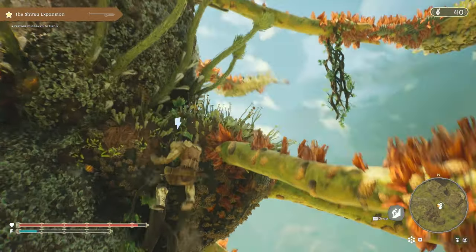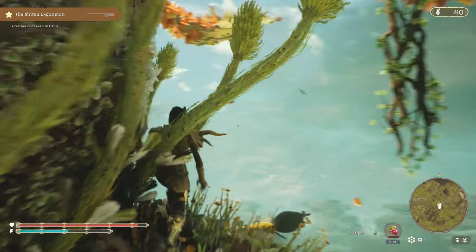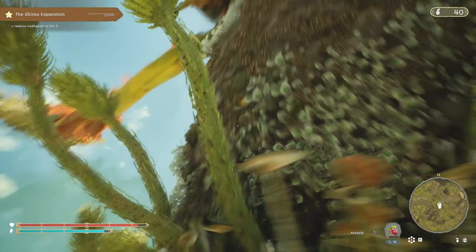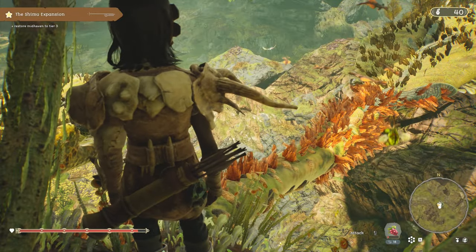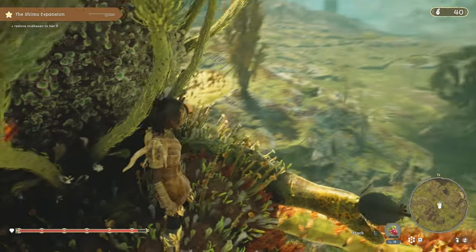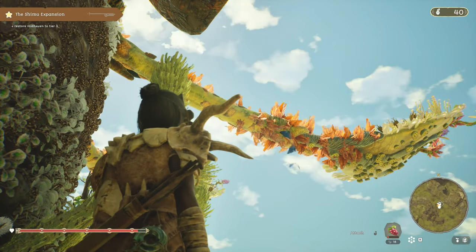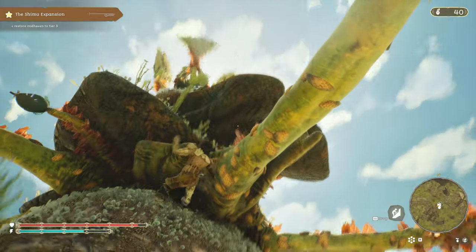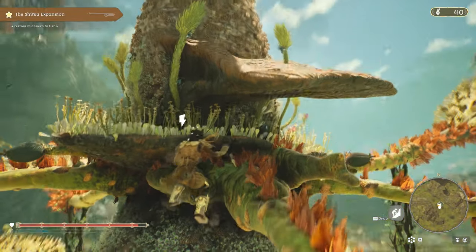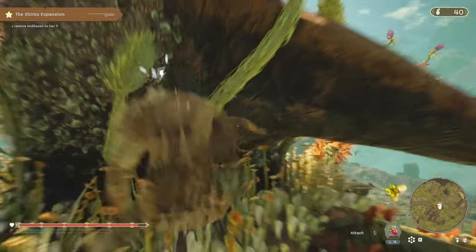Maybe we're lucky to get up here. Yep. There we go. So there are no grand seeds here, but there are nashu fruits out there. I guess we need to go more up. Oh, that was lucky.